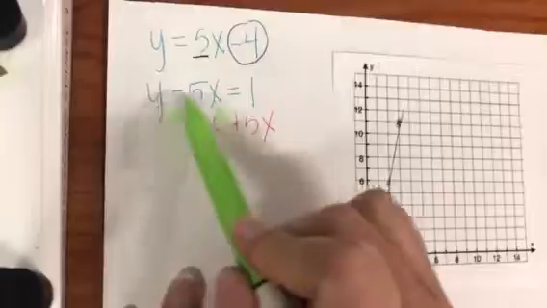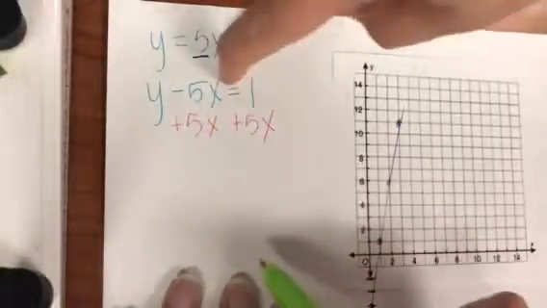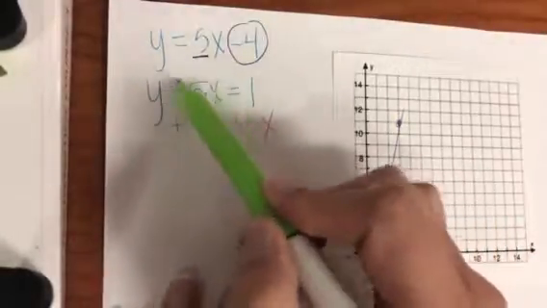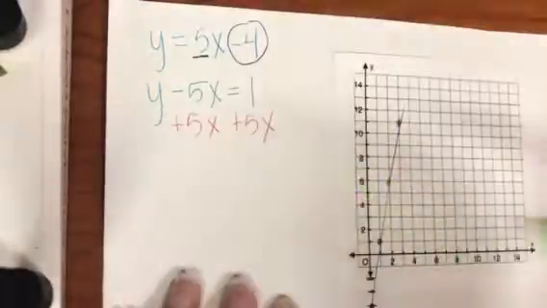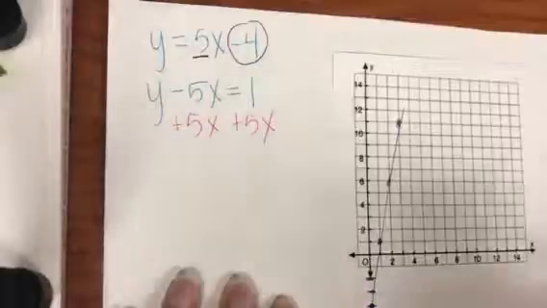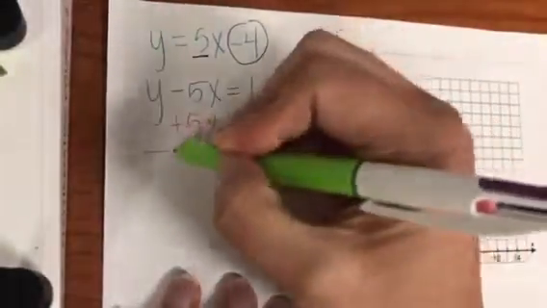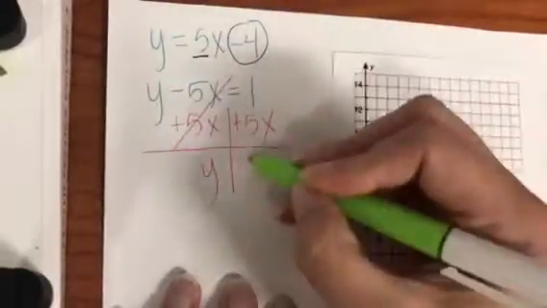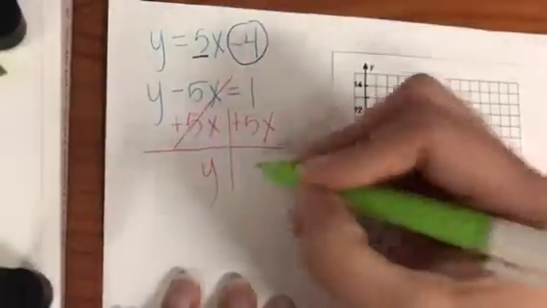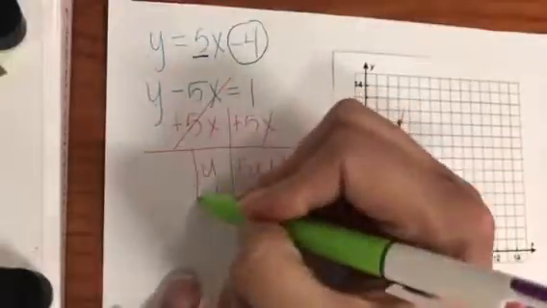Because we are subtracting here, and when you are subtracting, you do the inverse, which is adding. But this is a multiplication problem. I understand that, but we're looking at -5x as a whole right now. Oh, we don't separate it. Not until you get to the very bottom, if you need to. In this case, I don't think I'm going to need to. I'm just trying to get y by itself. So this goes away. I'm left with my y, and I'm not going to write 1 plus 5x because I want to keep it in the y equals mx plus b form. So I'm going to write 5x plus 1. Cool. Are we good? Okay.